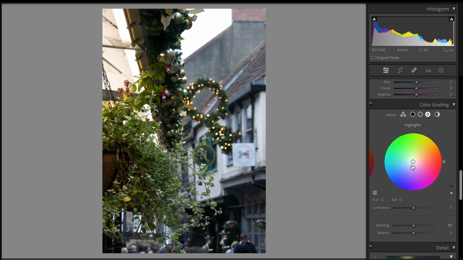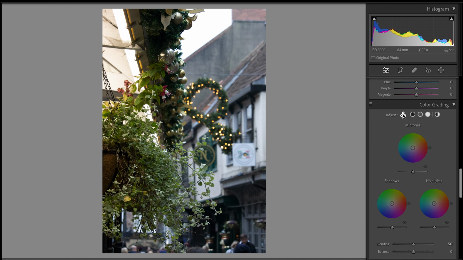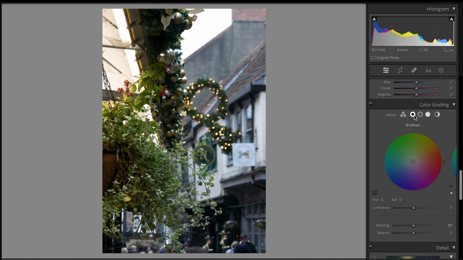Now, personally, I like working with this, but what I might do sometimes is just go in and try out some different colors so I can quickly access and find the hue that I'm after to actually use within the color grading tool. Once I'm happy with that rough color, then I'll actually pop across into these ones and do those kind of detailed edits. But that's the side of using the color grading tool that I'm going to do in the second part. For this one, we need to understand what is this tool actually doing.